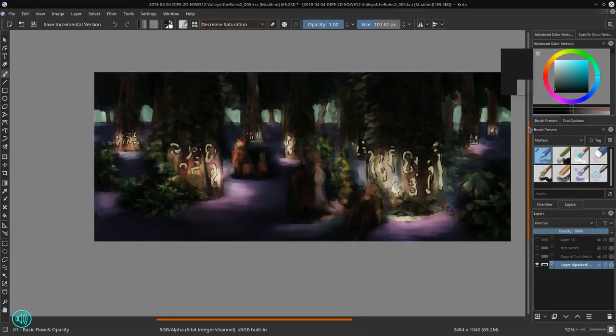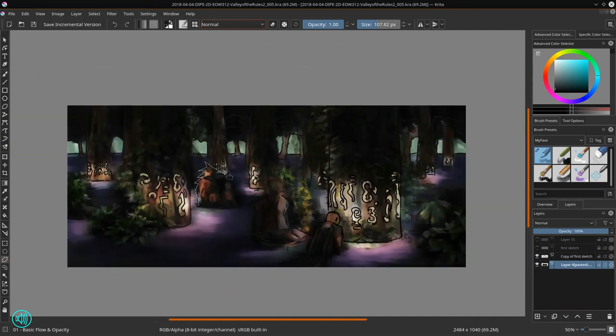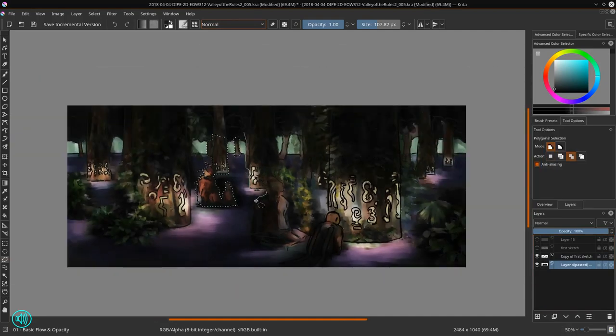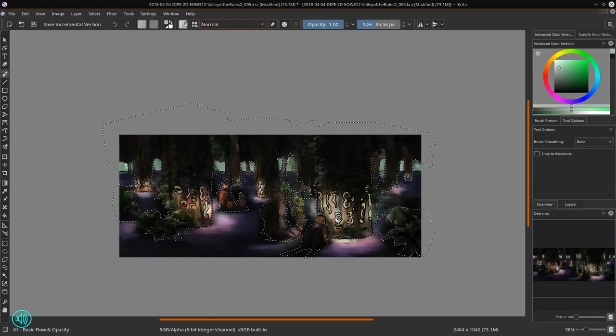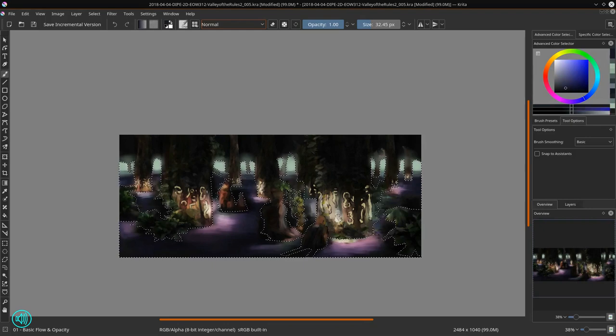I typically photo bash, blend everything together in one layer, paint, then photo bash some more when I feel like I need to, then do some tweaks with lighting, put them all in one layer, blend, and then paint. And again, if I feel like photo bashing some more, I repeat the process once more. That's what I go through when I do my photo bashing, and that's how I approach it, which is a totally different approach to just strictly painting.